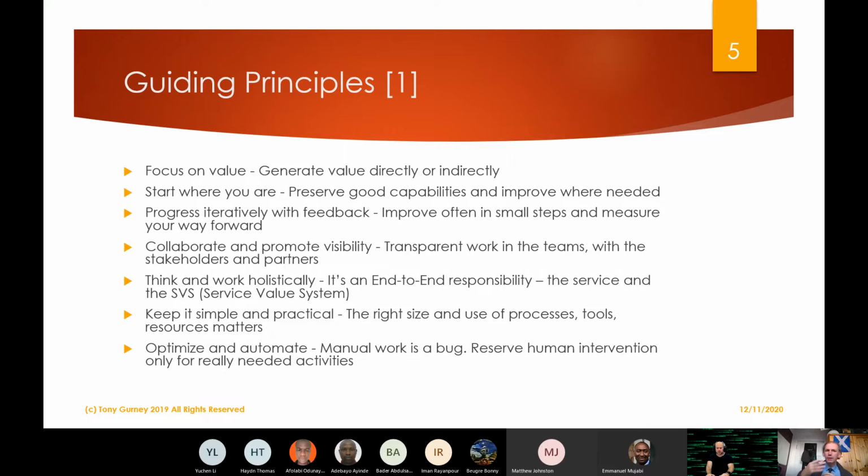So you have to collaborate. You have to understand what people want, what they're going to get out of this, and ensure that it works holistically. Are IT on board? Are the people that are going to use it on board? Are all the support people on board? Are the managers on board?